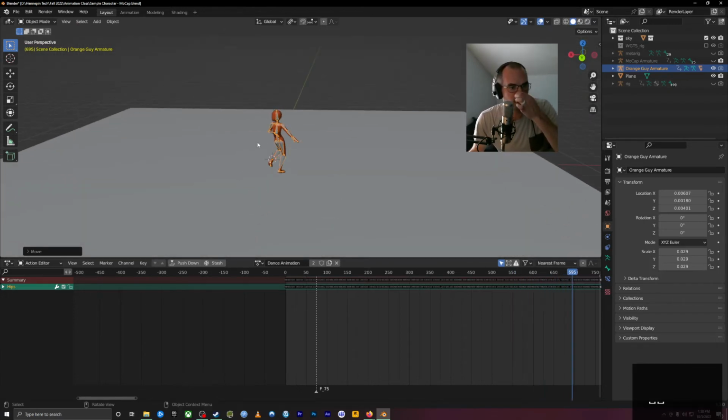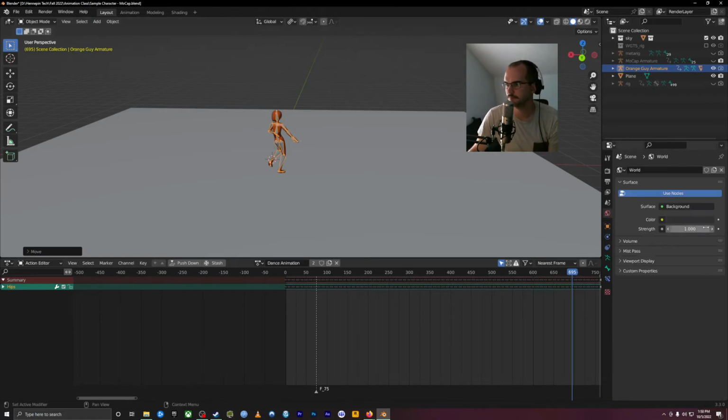Okay, let's just make some party lights or something. So there's a couple ways to do it. I was trying to think of a more fun way, and I realized that this is not the modeling class, so we hadn't really talked about material nodes and stuff like that. So if you're in the modeling class, look forward to randomizing material nodes and things like that.